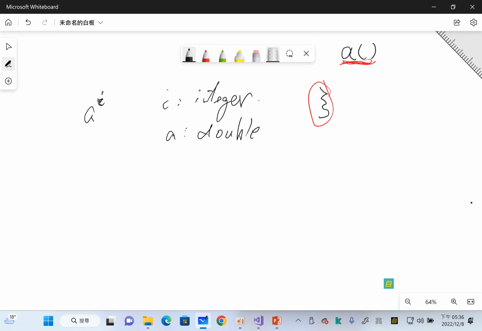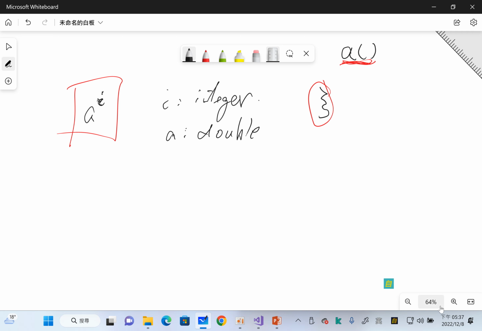We're going to define a function that calculates A to the power I. So we call this function power.